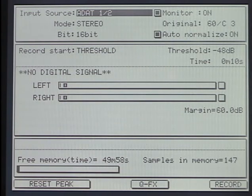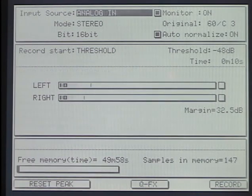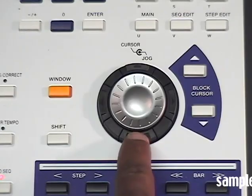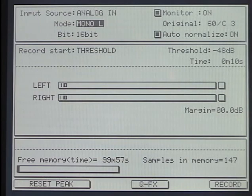We can record through the ADAT light pipe in stereo from 1 and 2, 3 and 4, 5 and 6, and 7 and 8. These represent stereo pairs. We can also record into our MPC4000 through the internal analog input. In this case right now, I want to record analog in. Next, we have our mode. We can record in stereo, mono left and right.